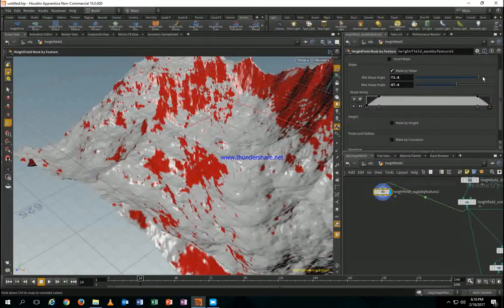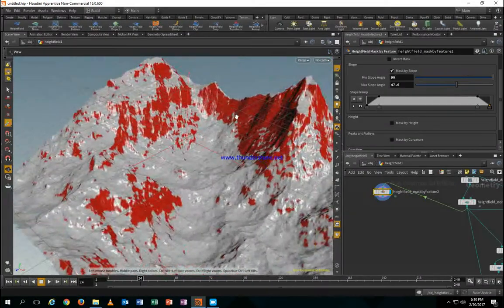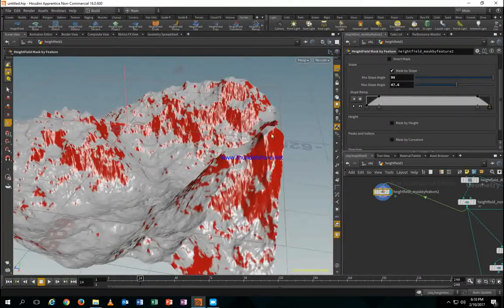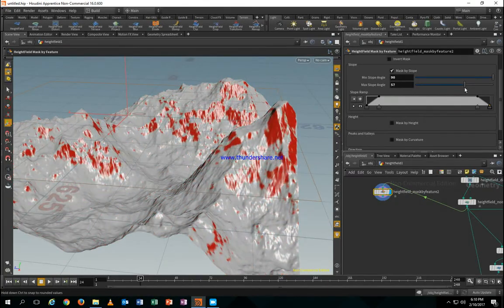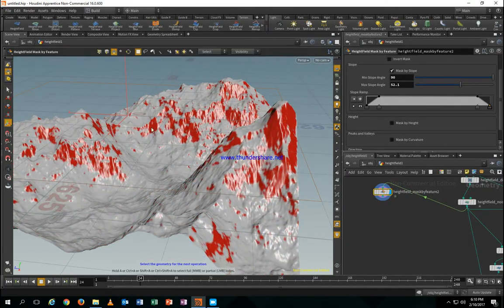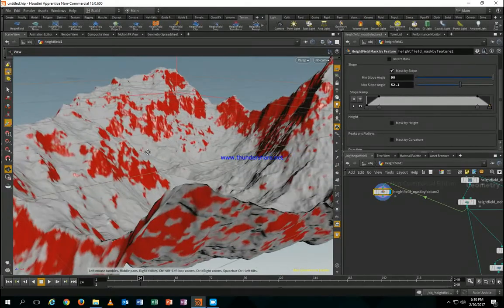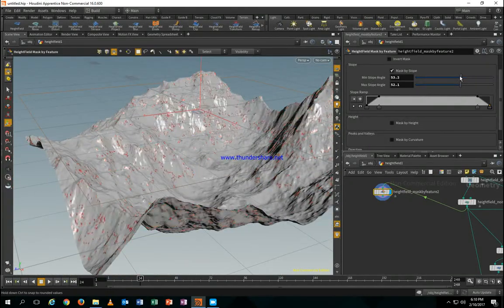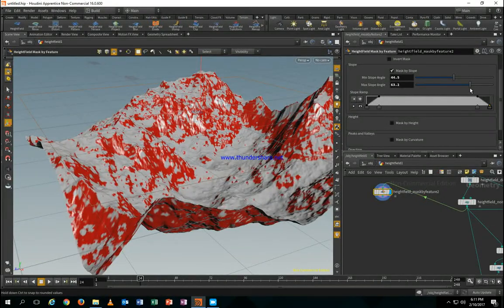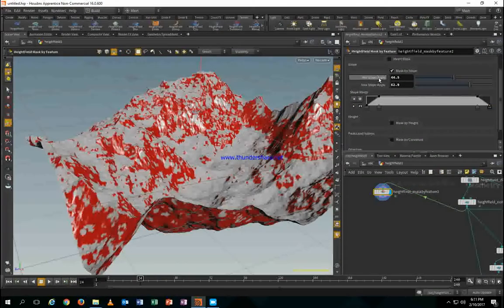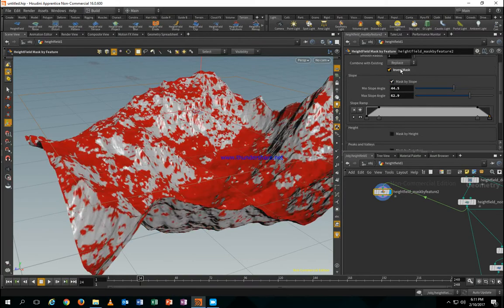So if you go for higher slopes, does it help? You see that it grabs those areas that have the highest slope. But that's actually where you need less tessellation, so maybe the negative of that. So the other way around. Like that? Oh no, that doesn't help. What about inverting it?